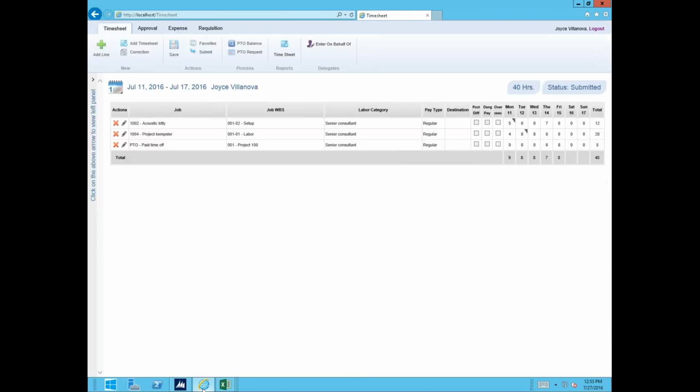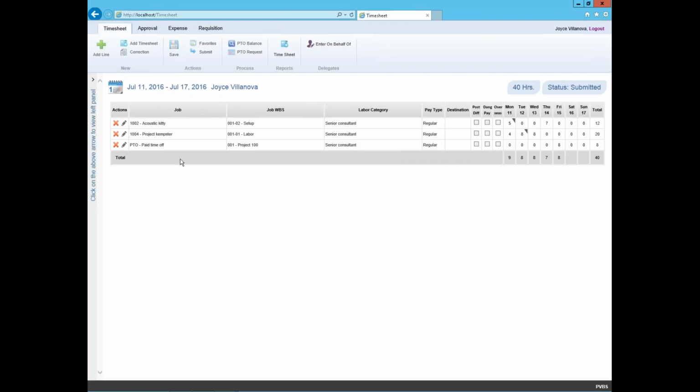All right, so we showed you how you enter some of the data from a setup perspective. Now we're going to show you a little bit on the timesheet side, and then we'll cover any questions. We'll touch on billing real quick too. So on the timesheet side, this is the place that all employees are going to go to enter time. So a couple different things to note. The timesheet period can be any period.